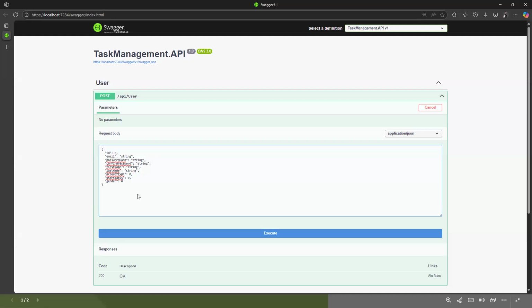Who can tell me why? It's a default. Yes, and what's the data type for this account type? String? No. Integer? No. Enums now. We used enums for account type. We use enums for user status. We use enums for gender, right? That is why by default it's taking 000.